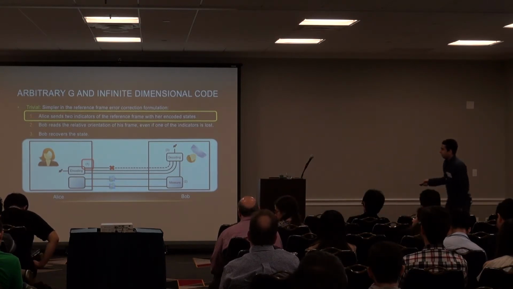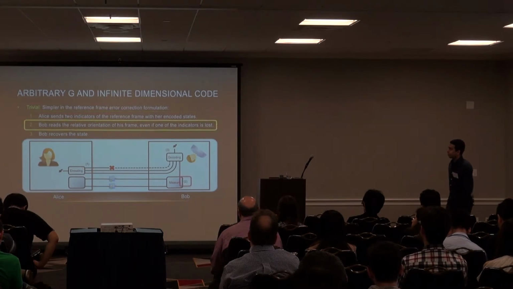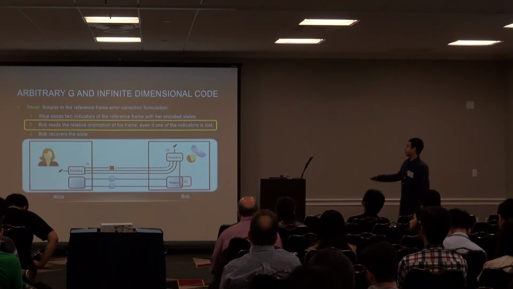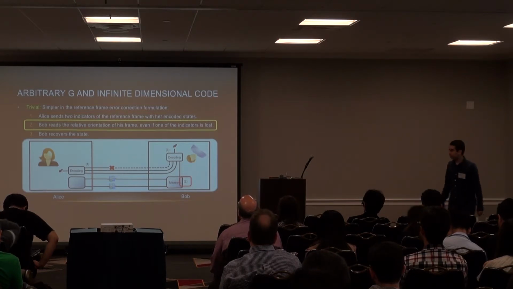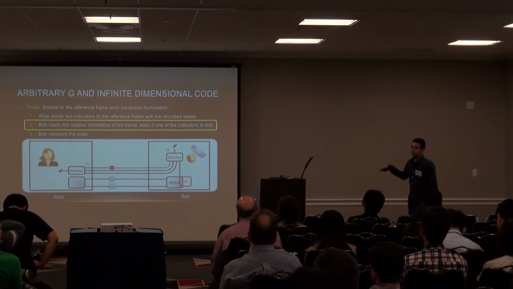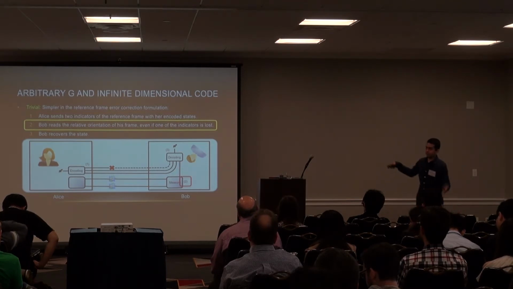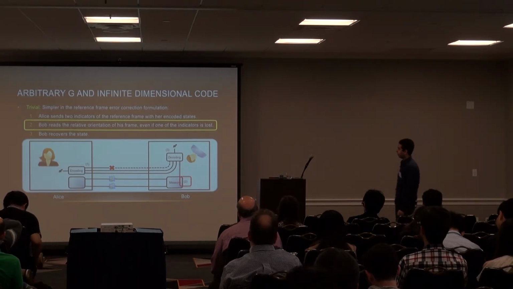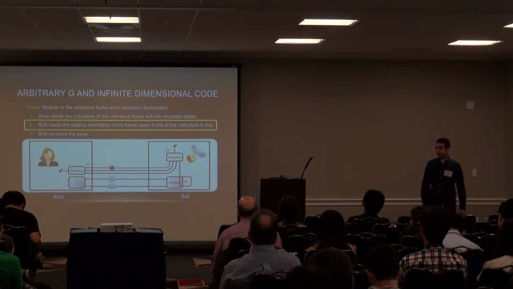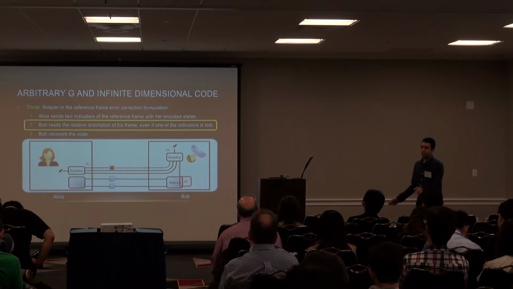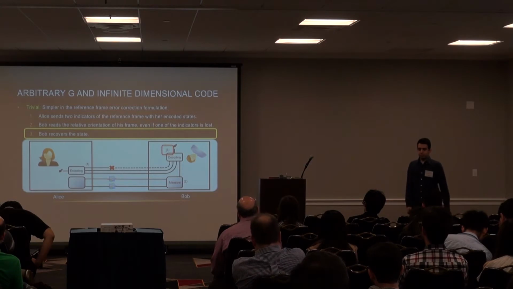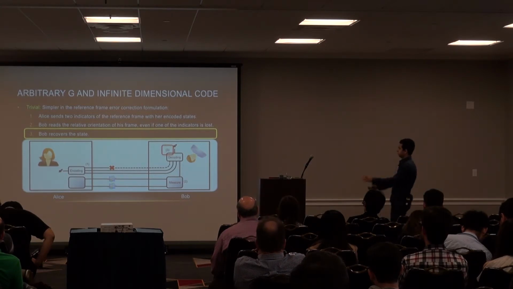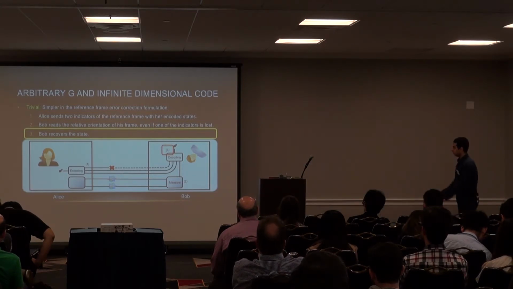So then I send all this information, and Bob receives this information. And then what Bob does is that he looks at these reference frame indicators and totally reads the reference frame of Alice with infinite precision, because this classical system is infinite dimensional. And Bob rotates himself to Alice's frame because he already knows this frame. It's kind of cheating, of course. And then Bob recovers the state. So this was one solution.